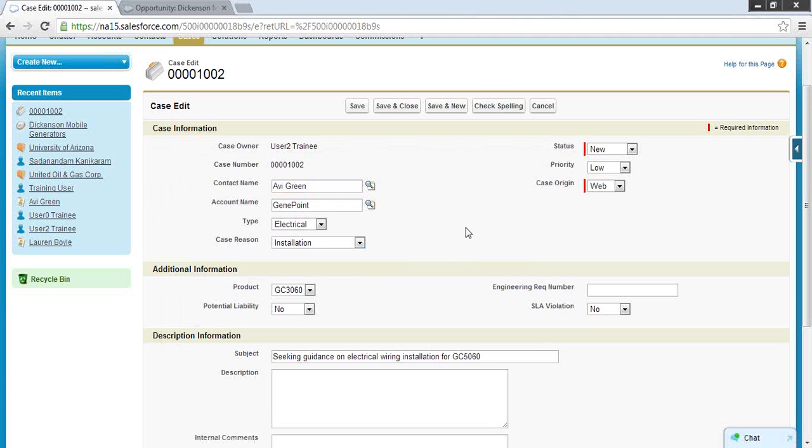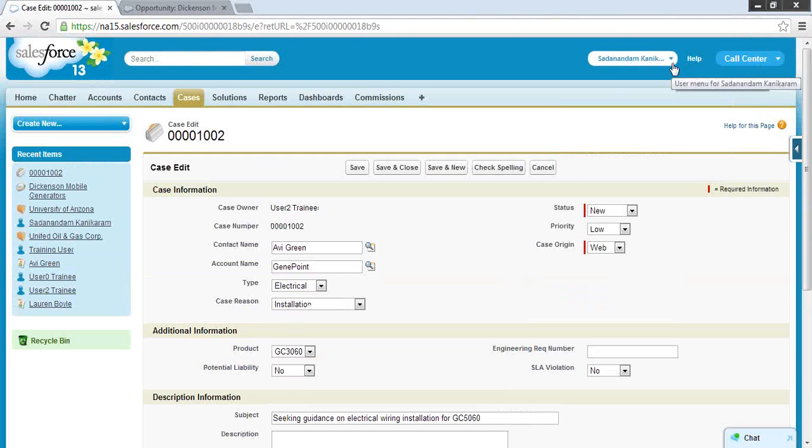So similarly, my requirement is that user to trainee is the case owner. Now I want to include a backup agent also on this case, and how I can do that is I want to have a function where I can look up the users available in the system and associate or include that on this case. So I want to accomplish that, or provide that ability for the user of the system.